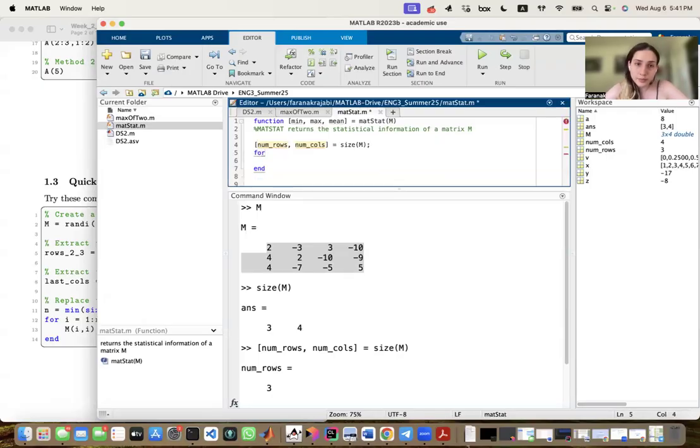So for an index starting from 1 to the number of elements.